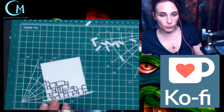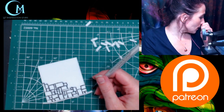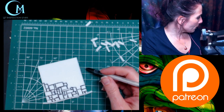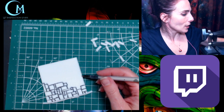Alright. So I literally can keep going with this all night, but then you're watching me draw bricks, and that can get very boring. So basically what's going to happen is everything needs to dry at this point for the well. It's been painted. It's been coated. I will probably end up painting this off stream. This is not something where you necessarily need to see how it gets all painted together.